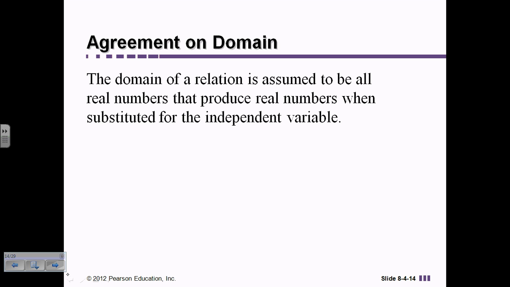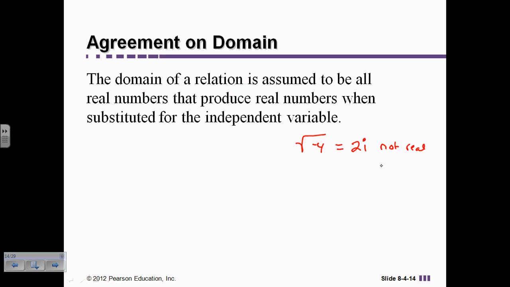Okay, so what we're going to agree on with the domain is that when we're talking about the domain, we have to agree that the answer that's going to be obtained is always going to be a real number. That's what we're going to have to look at when we look at domain. So when we're looking at √-4, I am able to calculate that out using some higher level math, and I can say that the answer to this problem is 2i, which you may or may not have seen before. But 2i is not real.